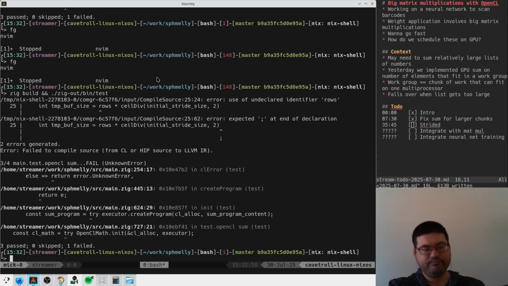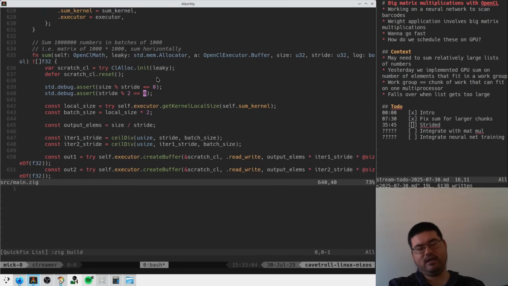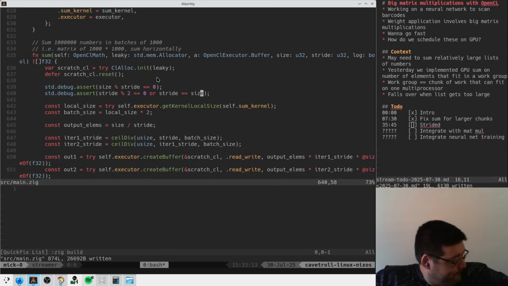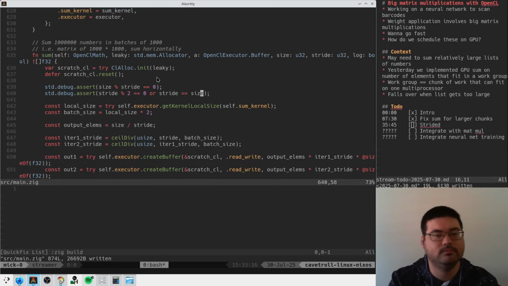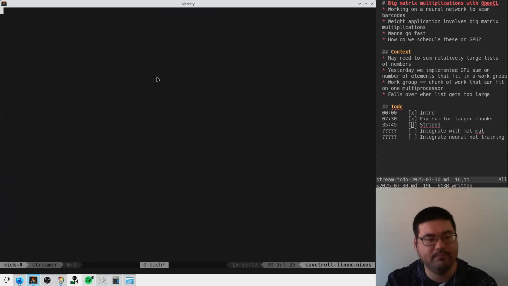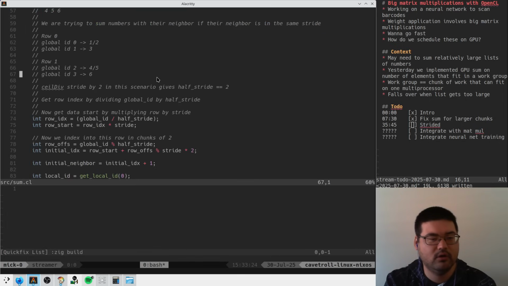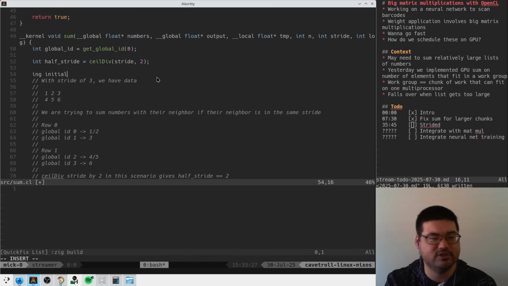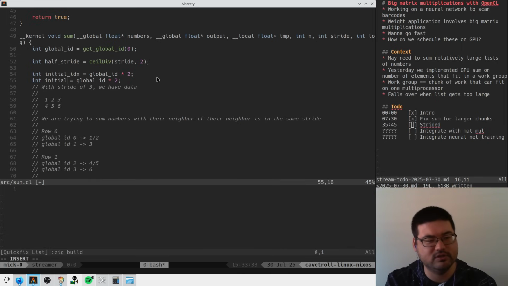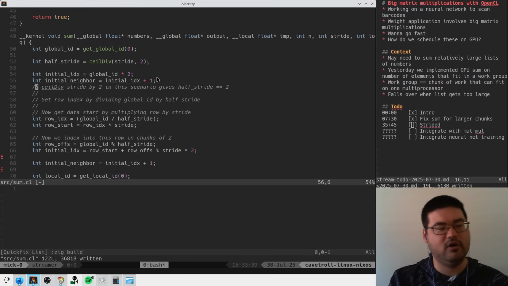Or stride is equal size. I guess technically we can handle that okay. And then we can just undo a bunch of this. We can go back to initial index is global ID times 2, and initial neighbor is initial index plus 1.